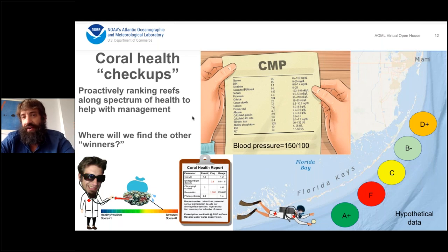So we're going to be able to go out there to a reef maybe we don't routinely go to, take a few coral samples, look at our biomarker panel and say, hey, based on this coral's protein concentrations, it looks like those really strong corals that Anderson found at Chica Rocks. So we're going to hypothesize that that coral is actually really healthy. Maybe it's the opposite. Maybe we go somewhere down near Key West, for instance, take some samples, and we say, wow, those corals are well outside of the normal range of a healthy coral. Maybe we need to try to improve the water quality there or reduce fishing pressures. It's going to allow us to do what I called earlier this coral reef triage.